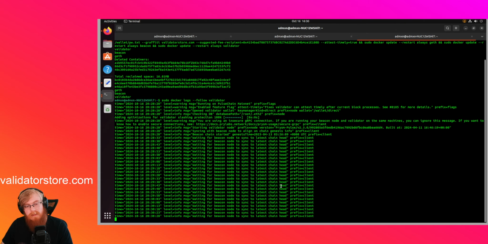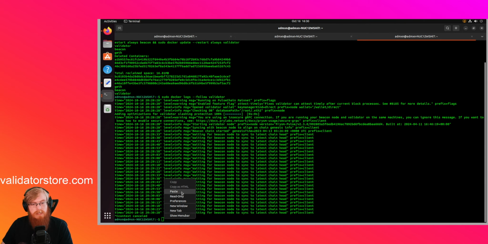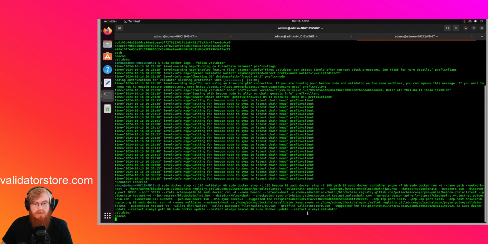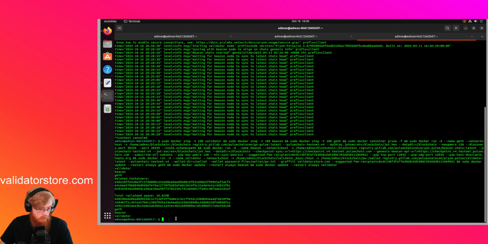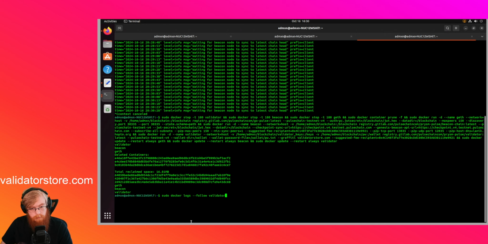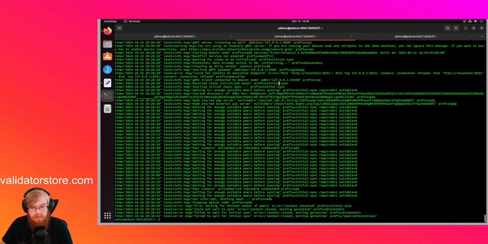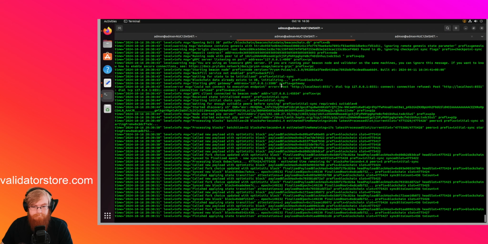All right, so let's go back. Let's cancel. I'm going to paste in. We're going to stop and start again, this time on testnet. 60 right here. Stopping the Docker containers. And then it restarts and downloads the software. All right, cool. Now it's back up and running again. Push the up arrow key, do the sudo docker logs validator. Then we're going to restart all these other logs, the beacon.